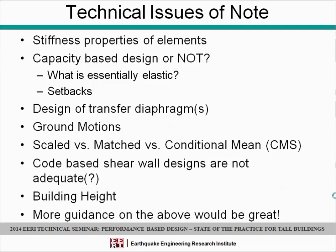On ground motions: the structural side is ahead of the ground motion side. There's the VS-30 issue — where is the ground motion input? Currently with these performance-based designs, we're using NGA West 2 versus NGA West 1, and some of the results have created some interesting issues — minimum base shear being one of them. Also, scaled versus matched versus conditional mean spectrum approaches. We have two major types of fault scenarios in the city: the Seattle fault and the subduction Cascadia event, and it seems ideal to perhaps entertain a conditional mean spectrum (CMS) approach for one of these projects.